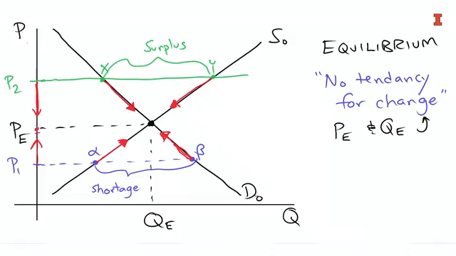Any price higher than PE, you'll have production in excess of what consumers wish to buy, and this little gap, it's not very big, but it's still an out of equilibrium situation. Okay, so we've now come to a conclusion that the price will settle where demand equals the supply, and that price will clear the market. The amount people voluntarily wish to purchase is equal to what people voluntarily wish to supply.